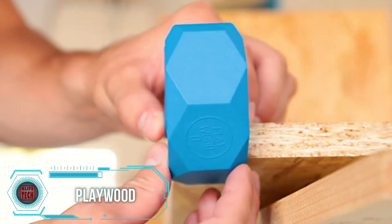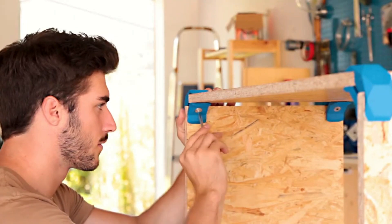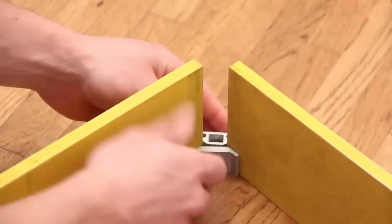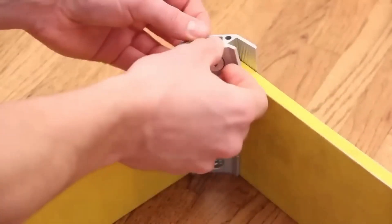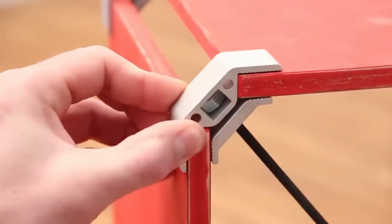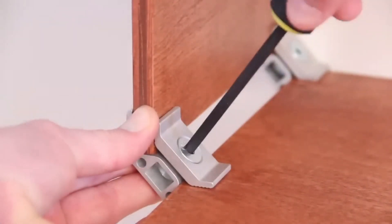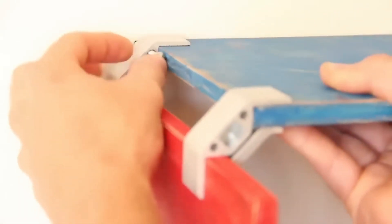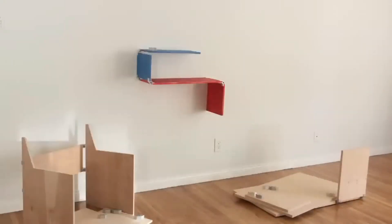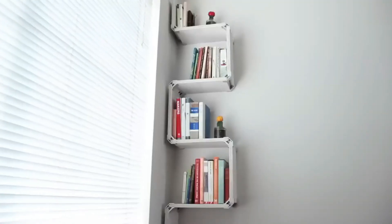We've transitioned from construction to furnishing, and here's an exciting fastening system perfect for DIY furniture enthusiasts. This system facilitates the effortless assembly of chairs, tables, and similar objects. What sets the system apart is its ability to keep panels undamaged during assembly, allowing for easy disassembly and repurposing of furniture. The manufacturer's website offers a plethora of inspiring projects crafted by fellow enthusiasts. This patented system is made in the USA, and a set of four fasteners is priced at $30, with an additional option to purchase a special screwdriver for $6.